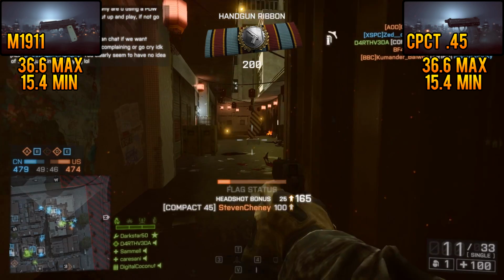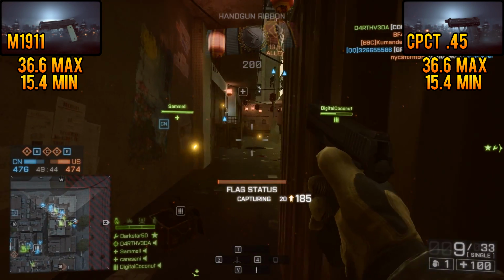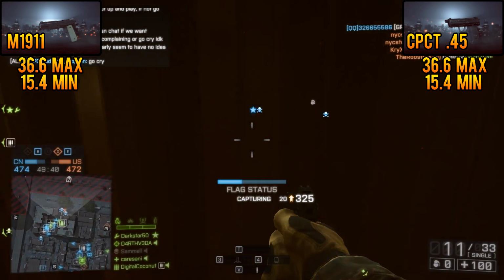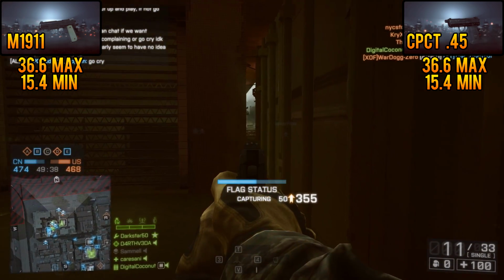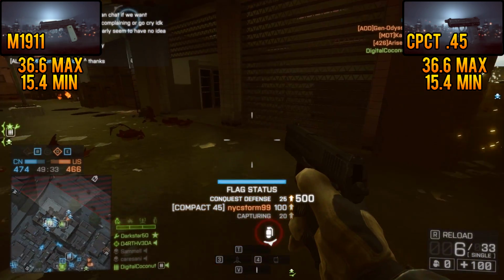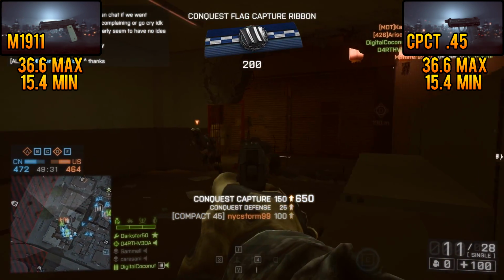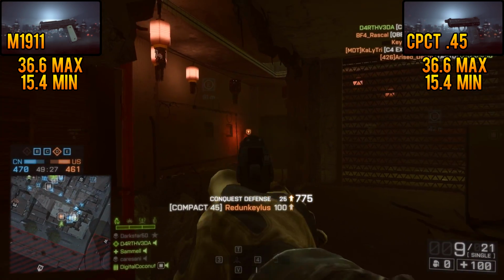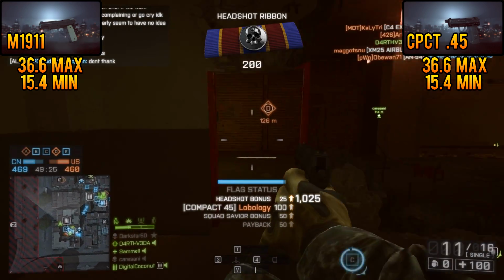Both weapons have the exact same damage model at 36.6 maximum damage and 15.4 minimum. Both weapons drop off in the same fashion, starting at 8 meters and damage finally hitting the minimum at 40 meters. On normal mode, this means roughly 3 to 4 shots to kill with both weapons at the closest range and 7 to 8 shots at the maximum range. Keep those bullets required to kill in mind because they're going to be important shortly.